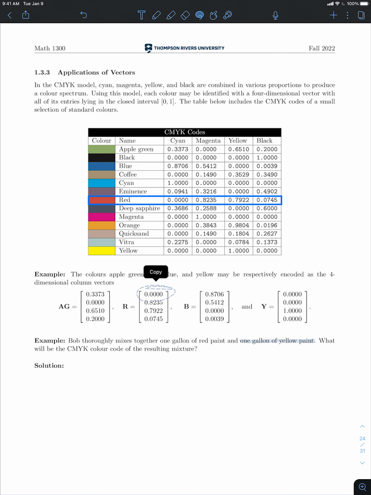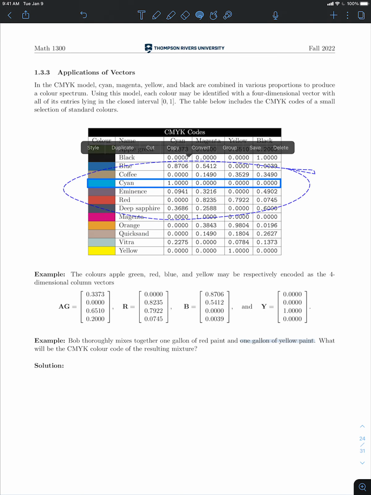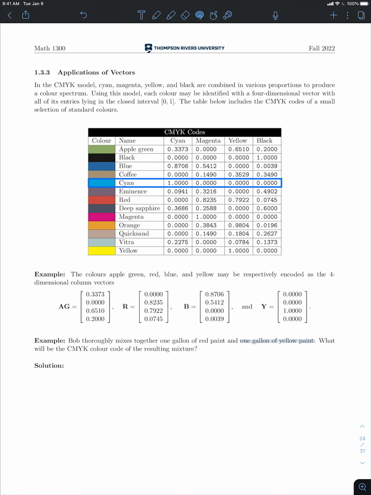One more comment and then we'll move on. Let's look at a color like cyan, which happens to be one of the fundamental colors in this system. What happens when you have one of those colors? Look at its cyan component: it's equal to 1, so cyan has an intensity level of 100% in the makeup of the color cyan, which makes sense because it literally is cyan, so you want that color turned up to the max.